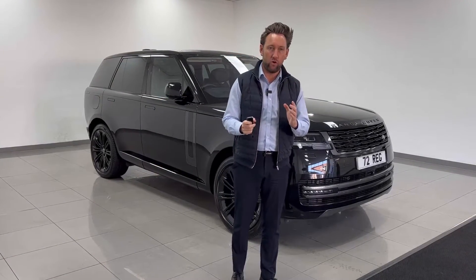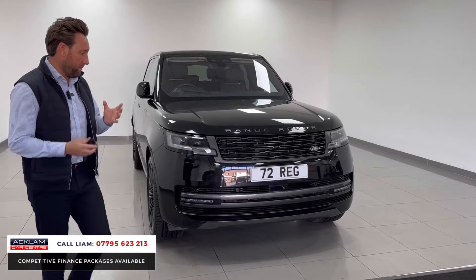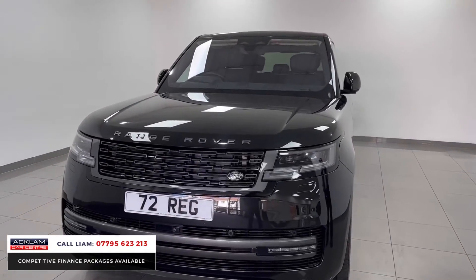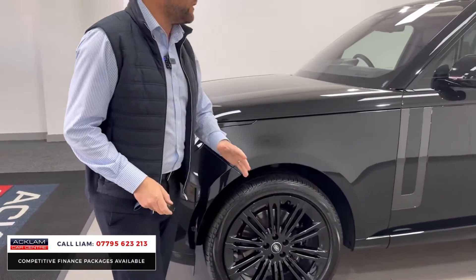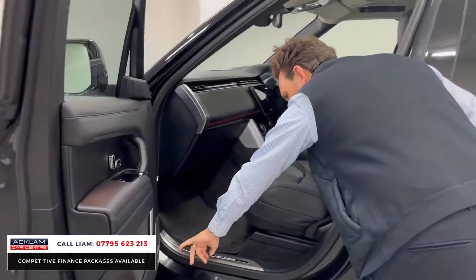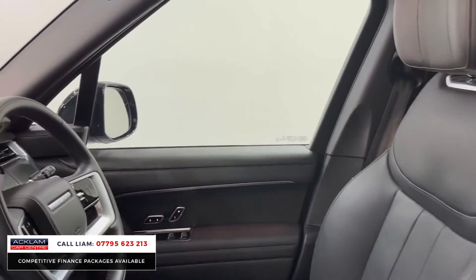If you're in the market for a new model Range Rover and you want the best, it does not get better than this. This has just arrived, it's done two and a half thousand miles — D350 First Edition. Customers ask me all the time: the all-black, the black leather, the 23-inch wheels. This has got everything: shadow line exterior, 23s, privacy glass, full ebony black leather, heated, cooled, massage seats, rear entertainment. Even the Meridian 3D upgraded signature sound system — you can't get them anymore on new Autobiographies. It's got a full leather roof.